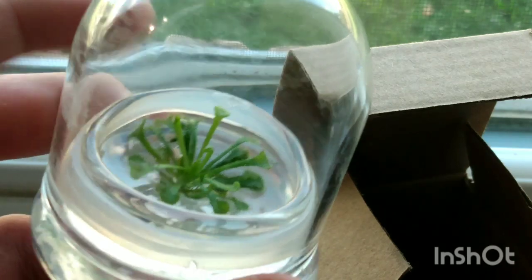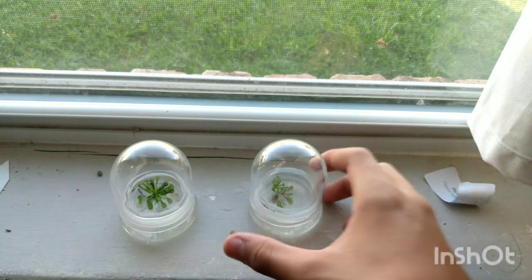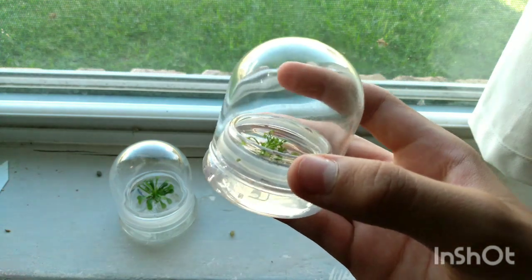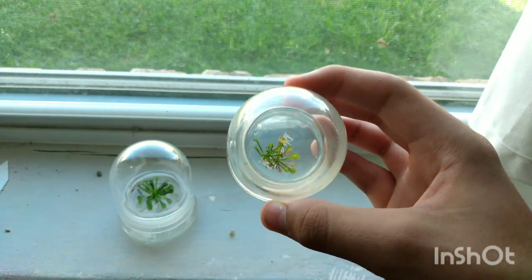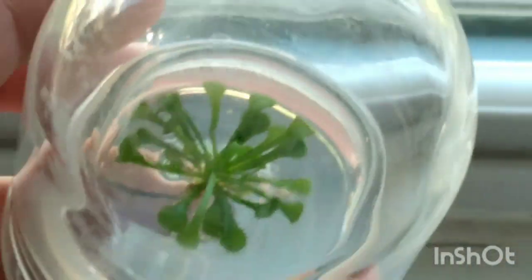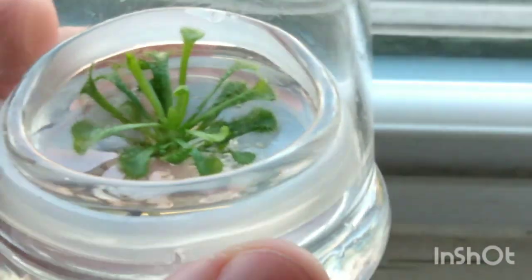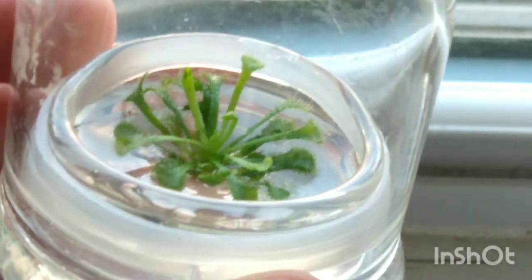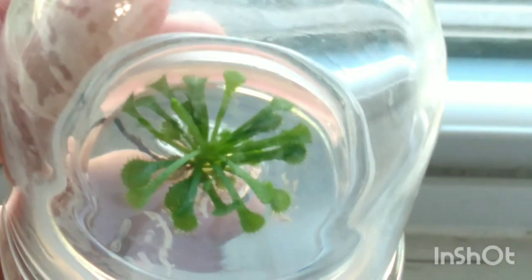I will bring down the other one for comparison, so let me just do that real quick. Alright, I got it. It's kind of hard to see it, but the mold in this one is really starting to take over — this is the one that wasn't attached to the growing gel. I put that in there with a pair of tweezers, but it looks like it's wilting. I don't think this one will go on very much longer, but I will give it a chance. This one — maybe a little bit closer up. It's a little bit grainy because of the condensation of the glass, but there is dew on these leaves, and I think there may even be a little flower stalk growing there too. This plant is very, very healthy and will be a nice addition to my sundew collection.